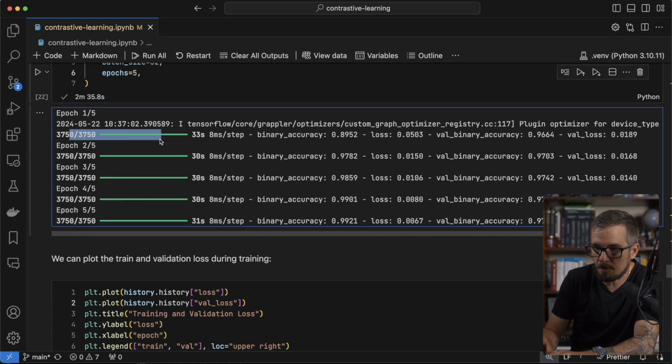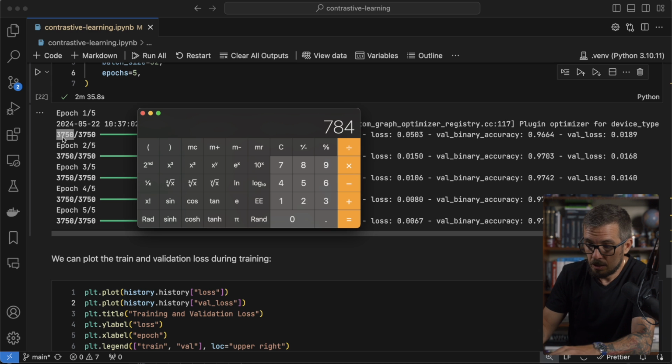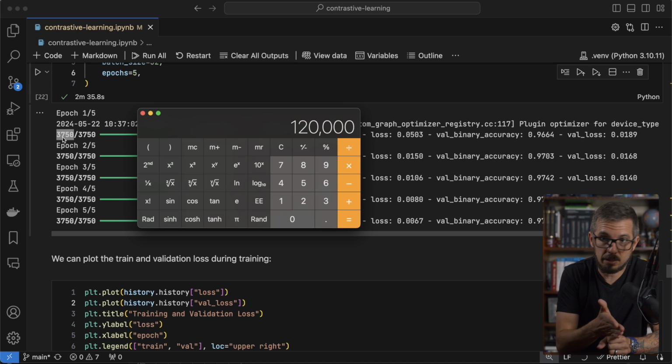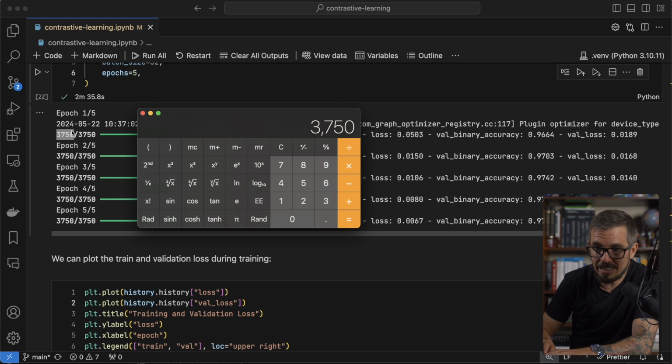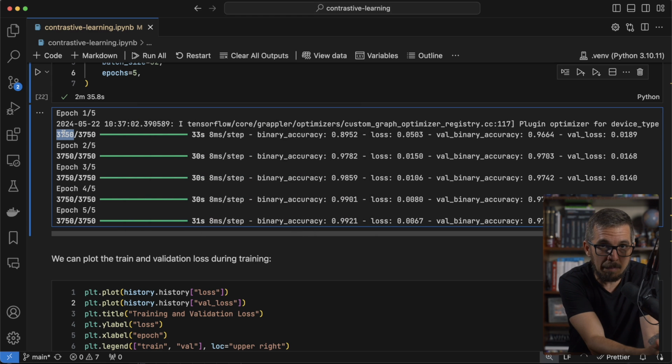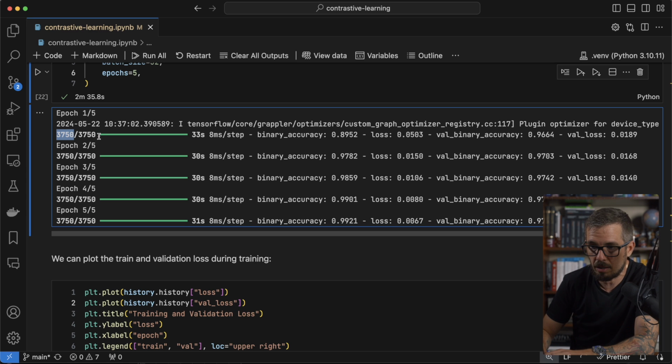Now, here is the result of my training. Let's try to understand what's happening here. First, you get this weird number, 3750. Well, remember that I told you I'm using 32 batches at the same time. So if I have 120,000 images divided by 32, that means that every one of those has to go through 3750 times. That's the number that you see here, right? It's the number of samples divided by your batch size. That's how many iterations we're gonna run, okay? So during the first epoch, that's what we did. It took 33 seconds. The binary accuracy during the first pass was 89%.